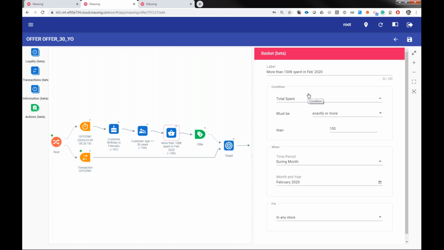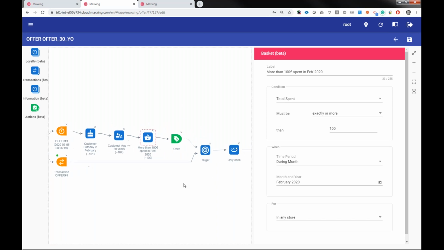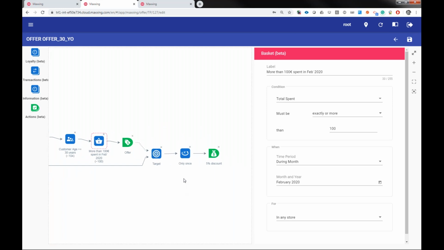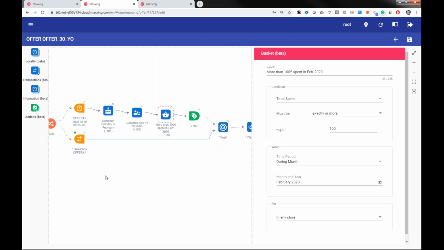So here you see I have a combination of the value of the basket, where, and also when. So quite logical, I would say. And what this target does is select the members, and those members of this target will be eligible for an offer, and this offer will give them once 5% discount. So that's quite generous, I guess.